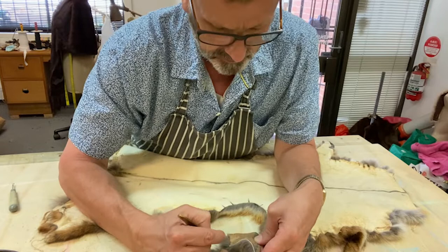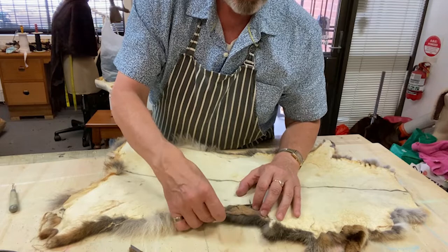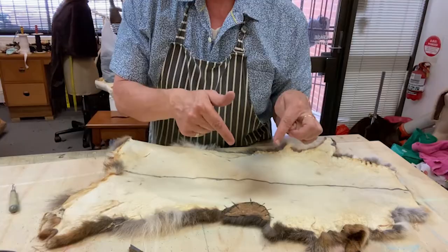Okay, and notice I put those marks on so that I can locate it after I've cut it out. So now I've cut it out, put it back, and I've put all those marks so I can't possibly put it back in the wrong spot. So now I'll take it to the sewing machine and I'll put it together.